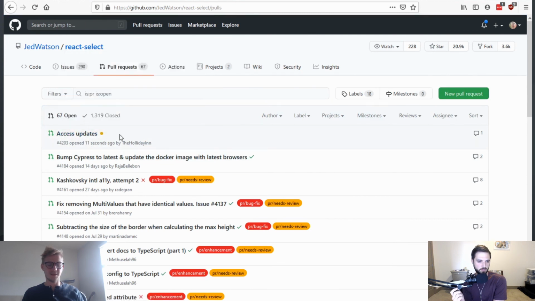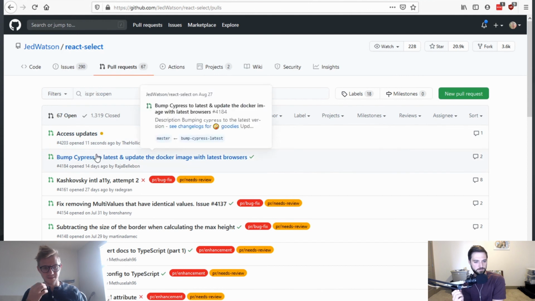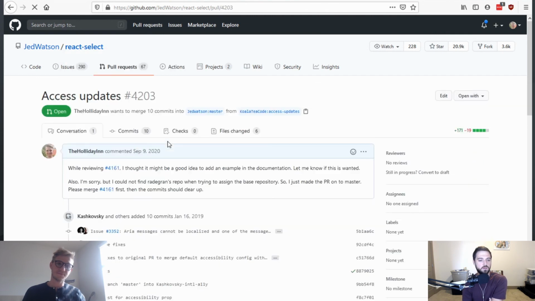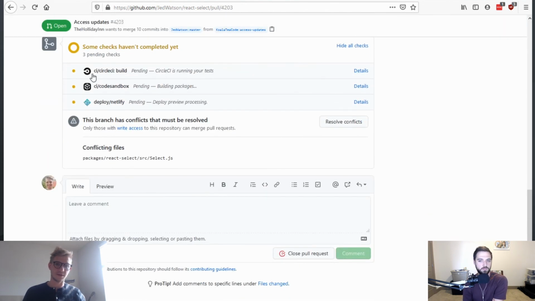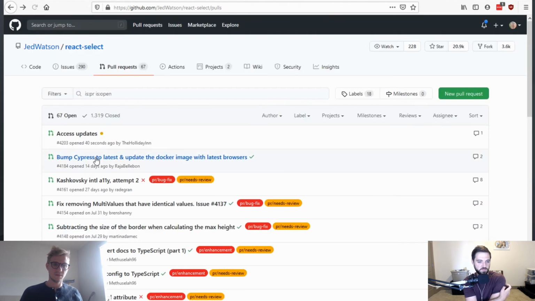And the little yellow thing on there means CI is running, the whole build pipeline. Yeah, exactly. We can go here and I'll show details right here. All right, so we made our first contribution. There's a conflict here, but there's still a conflict on the other one too. So we both have to fix that.